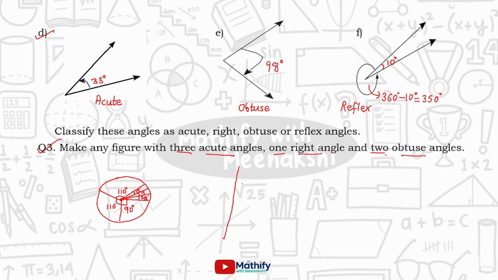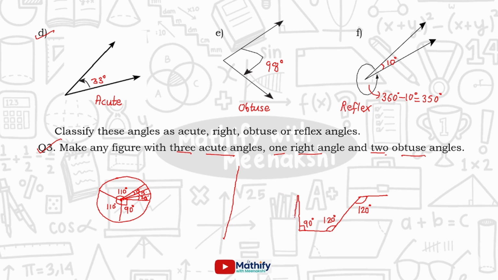I will give you one more option. What you can do for the second is simply draw 90 degree. This is one right angle. Now you have to draw 2 obtuse. Just draw like this. This angle is obtuse, that's more than 90. You can say 120. Then just draw like this. Again, you can write any angle like 120.